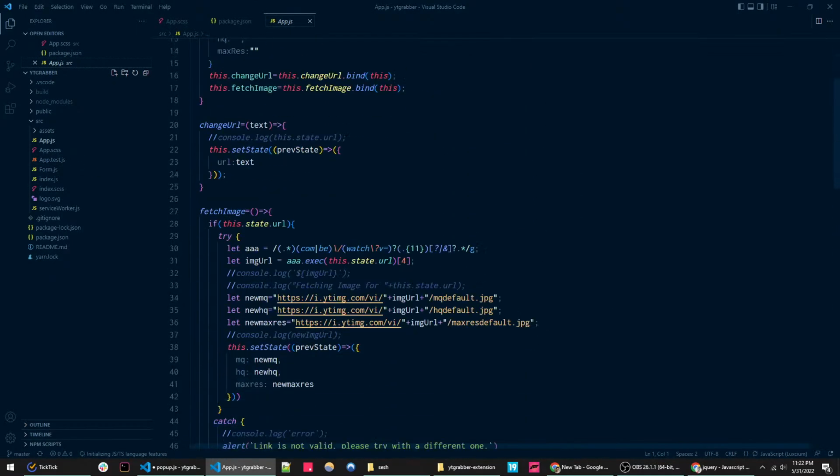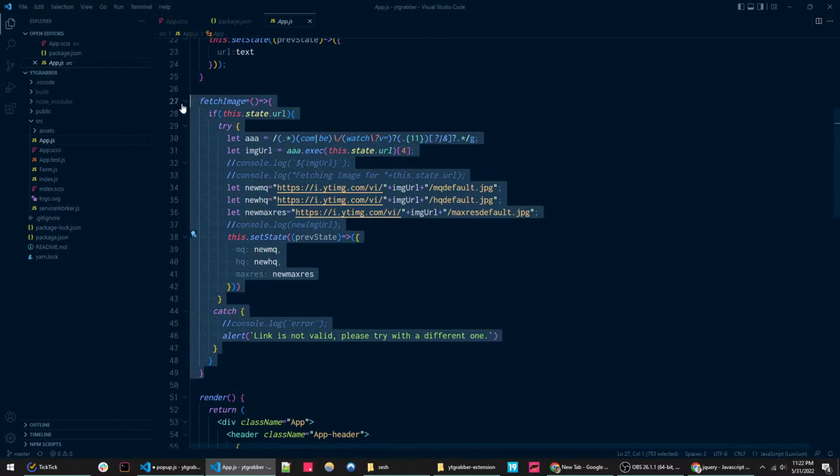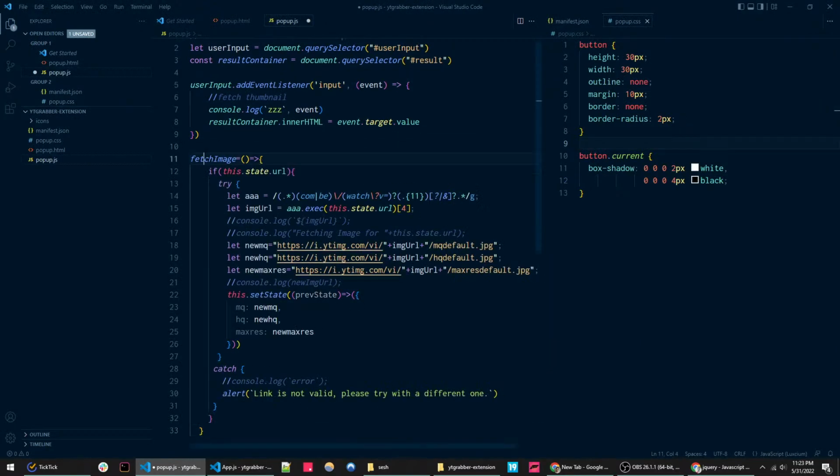So this is the actual code, fetch image, right? Fetch image is, what is this?